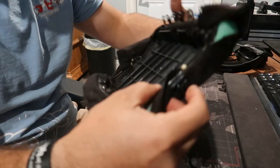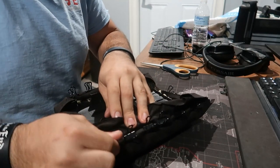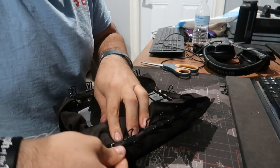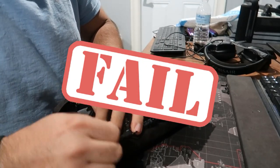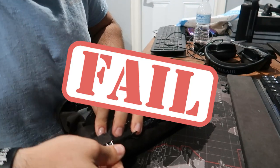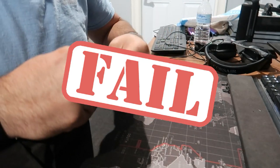As you can see, the glue is dry. So off with these clips. Oh my God, did the clips glue on? Oh my God, I fucked this up. Oh no. Yo, I'm not gonna lie to you guys, I fucking glued it. It fucked up.